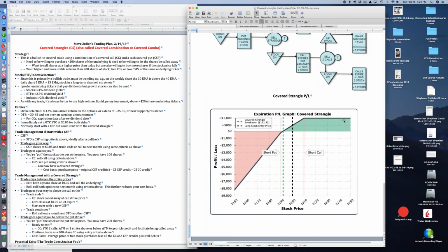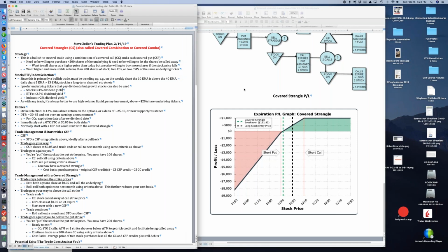And in fact, maybe I should just, because you said that, show the graph of what a covered strangle looks like. And this looks a lot like a covered call, obviously, because this is what a covered call graph looks like. But more or less, if this is where you get into the stock, if it goes up or only goes down a little bit, you're going to make money. And if it starts going down a lot, you're going to lose money. It's just that you're going to lose a little bit less money than you would lose by either just owning the stock alone or by doing just covered calls. You'll lose a little bit on this end versus 2 covered calls, but you'll make a little more on this side. I'm sorry, I said it wrong. The 2 covered calls make a little bit more money if it goes into the green, and the 2 covered calls lose more money if you go into the red. But at any rate, that's the core idea here.